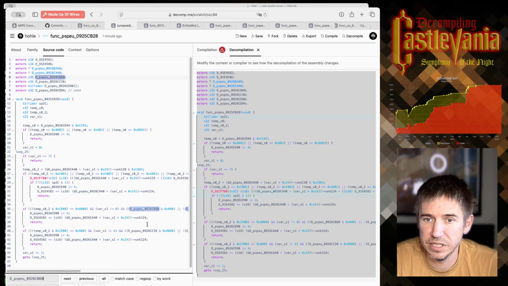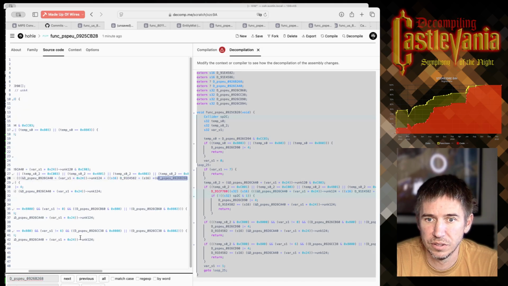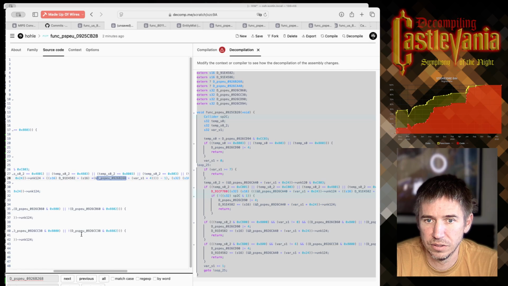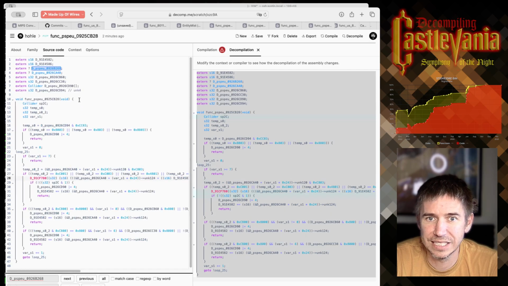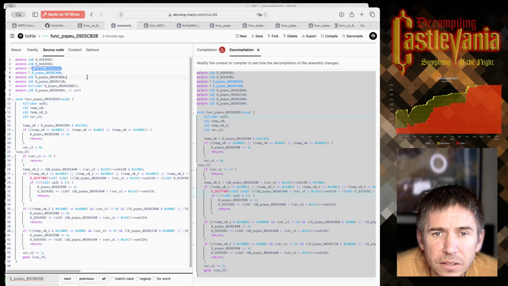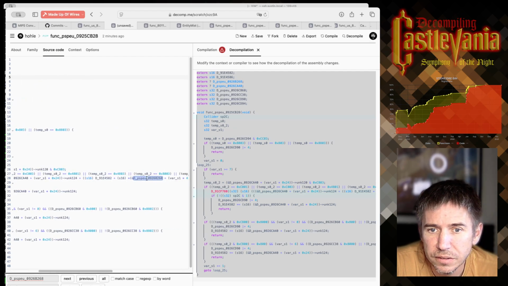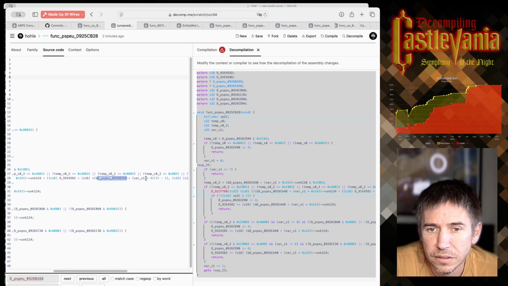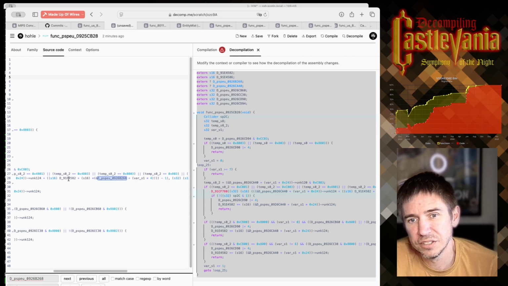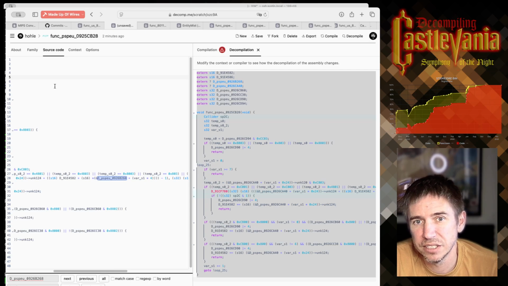Let's find this B60. These, I think, were just assigned 32s. This was the 0.16, and this is going to be, let's see. So 582 is going to be the Doppleganger offset into G entities.